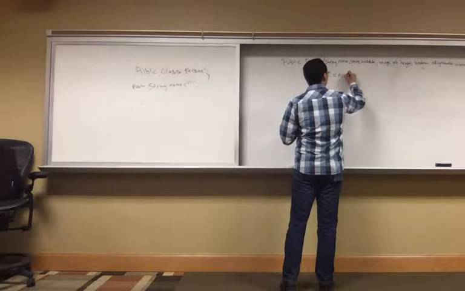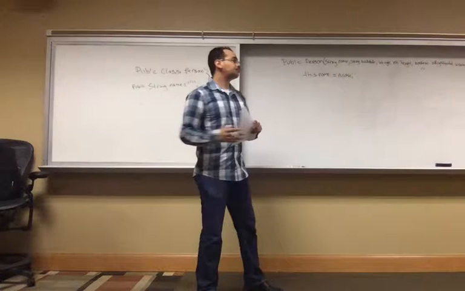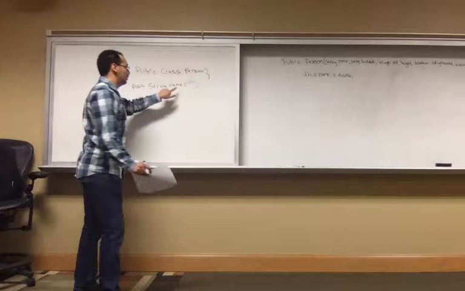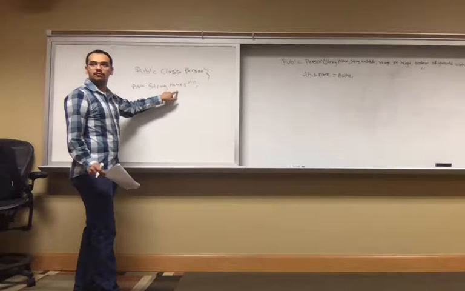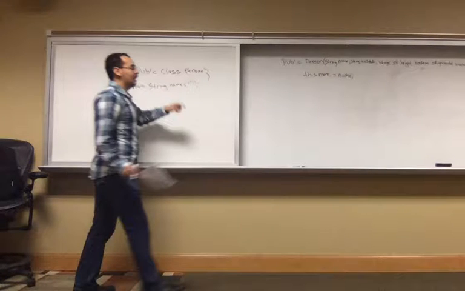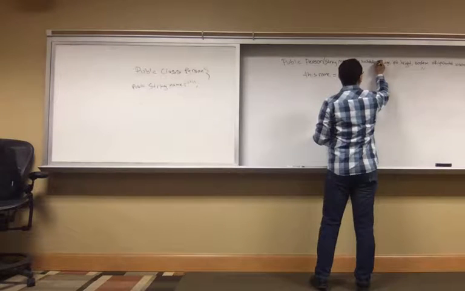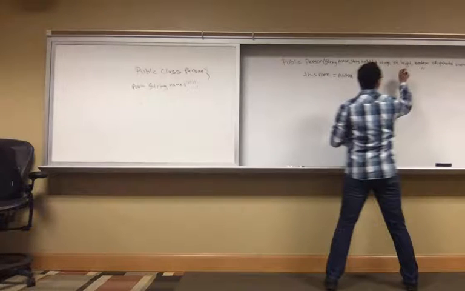So this string name, we're going to call it this dot name is equal to name. Let me explain what this is saying. This dot name is referring to this name. Does that make sense? And this name, if we were to put name 2, maybe that would be a little easier for you guys to understand.